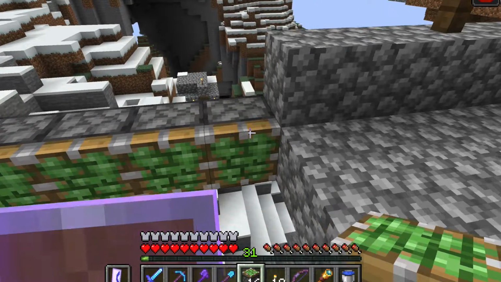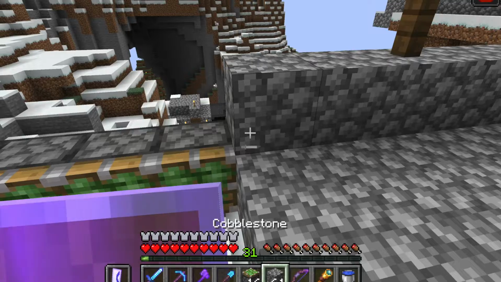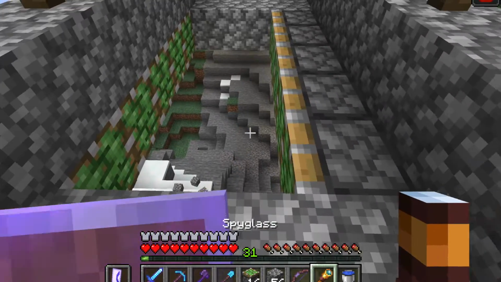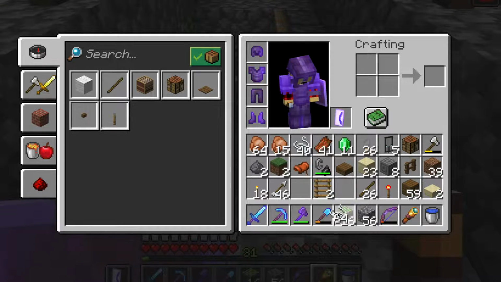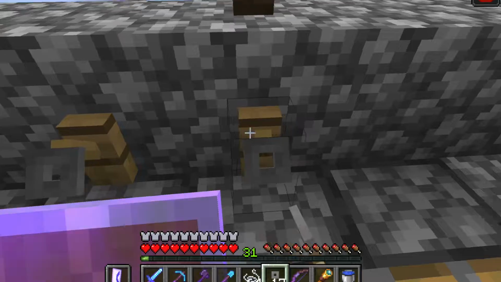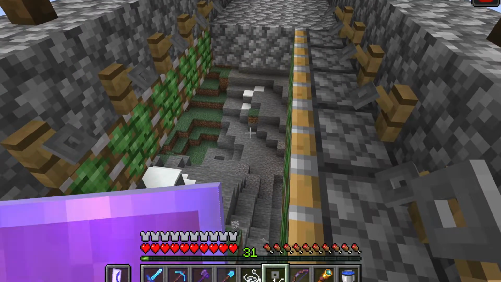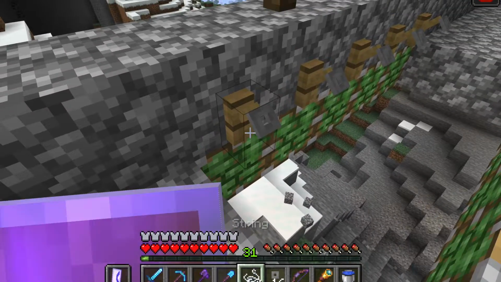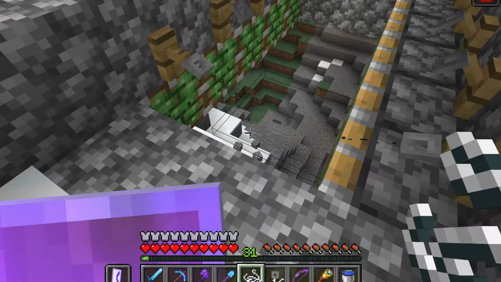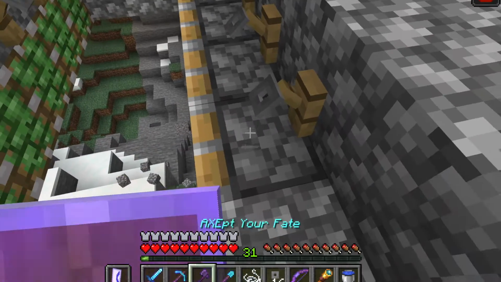Now this is one of the simplest designs in the book. You just go on top like so. You take some tripwire hooks and some string, and you put these tripwire hooks on top, just like this, because you don't want anyone to see them. And you're going to attach these hooks like that. And this is where the cool part comes in. Never mind, I did that entirely wrong.